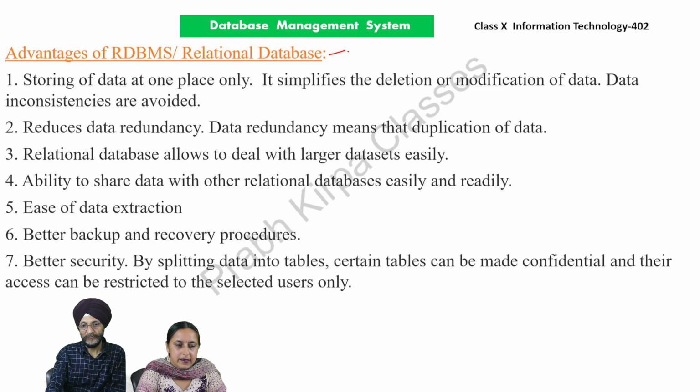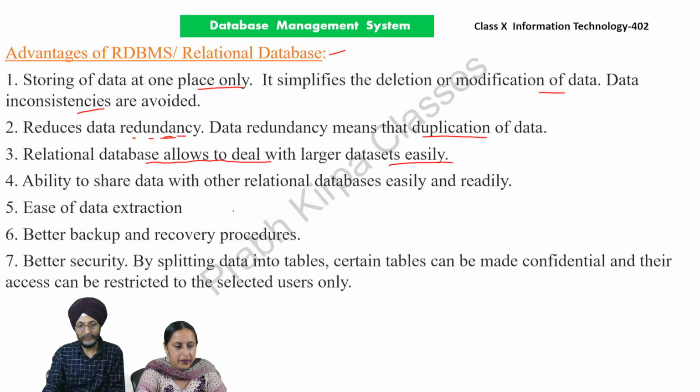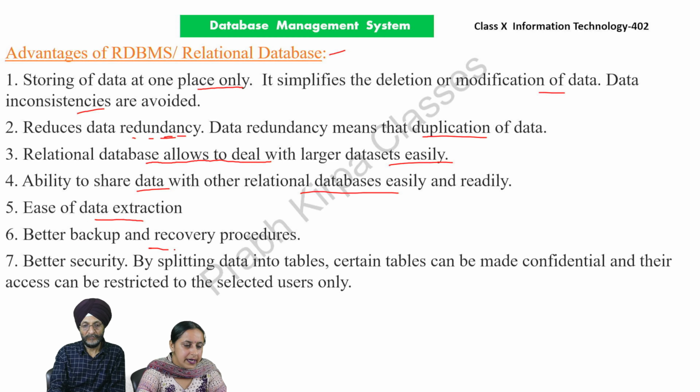Third, a relational database allows us to deal with larger data sets easily. Fourth, ability to share data with other relational databases easily and readily. Fifth, ease of data extraction. Sixth, better backup and recovery procedures. Seventh, better security. By splitting data into tables, certain tables can be made confidential and their access can be restricted to the selected users only.